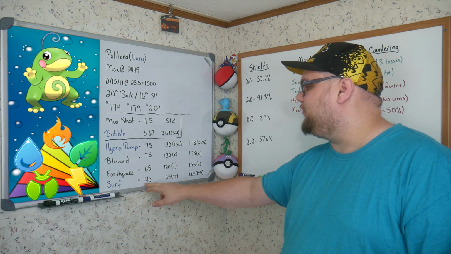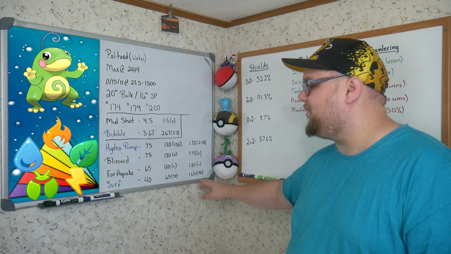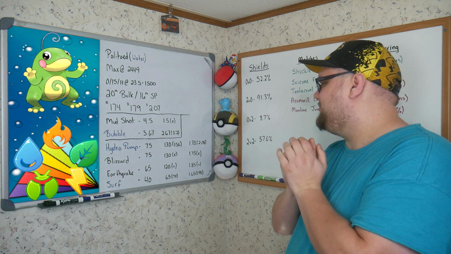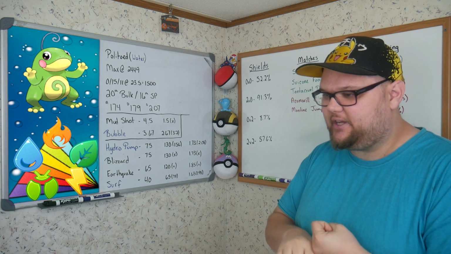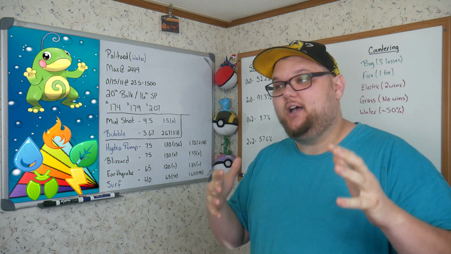Then we have Surf here. For 40 energy, we get 65 damage at a 1.63, but after STAB, it does get bumped up to the 78 damage for a 1.95 on the damage per energy ratio. So, whoa, that's pretty sweet. Out of those moves, Surf seems like the no-brainer to me. It's super low cost. It's got decent damage, but it's just spammy.